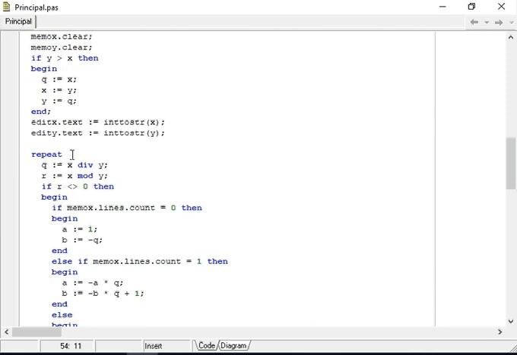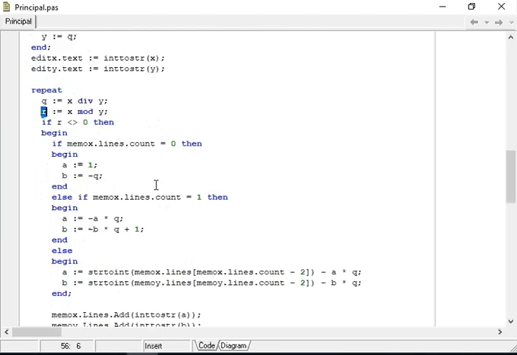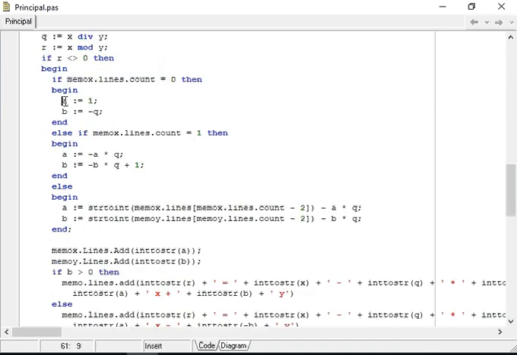Okay, let's repeat. Divide X by Y. Q is the quotient. R is the remainder. The first line is A equals 1, B equals minus Q. The second line is A equals minus A times Q, B equals minus B times Q plus 1.